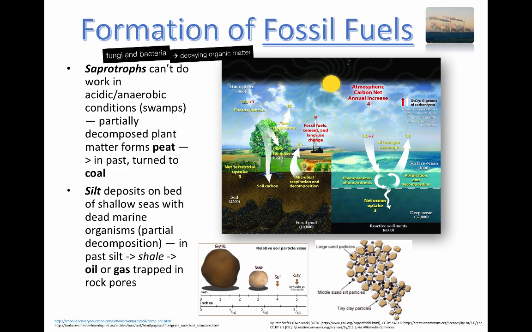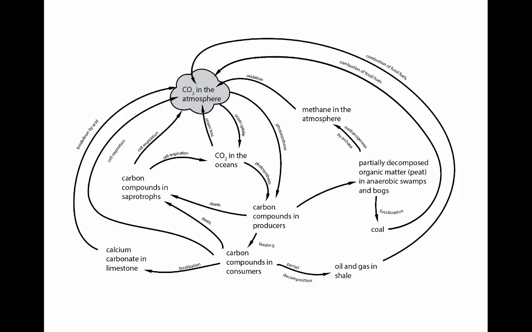A good thing to do right now is take out a blank sheet of paper with no notes. Write 'carbon cycle' at the top, then try to list every single place where carbon is found. Then try to draw arrows linking them together — and you'll be generating a carbon cycle. Remember that the arrows show the direction that carbon is moving. If you're drawing yourself and a plant, you don't draw the arrow from you to the plant — that means the plant is eating you. So the directions of these arrows are very important.